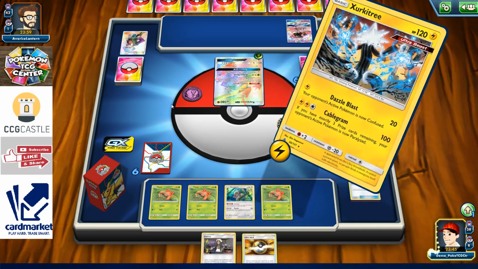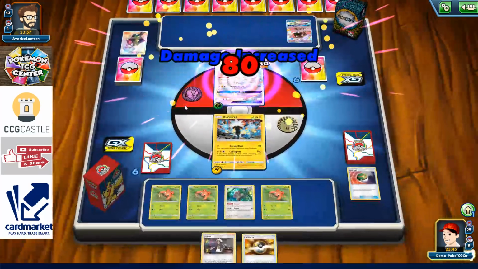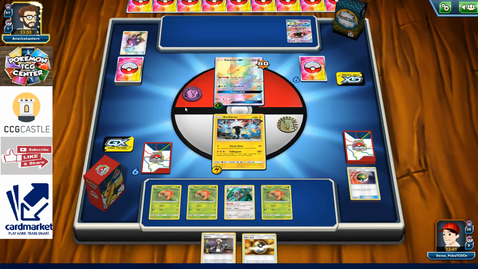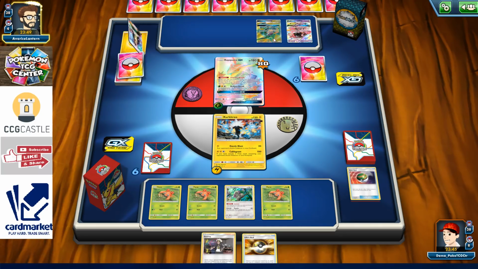One Dazzle Blast is enough. Hitting for 80, already punishing my opponent by a lot. And with 3 Paras, Oranguru, and 2 Rayquazas, there's a lot of possibility that this game won't last for too long.